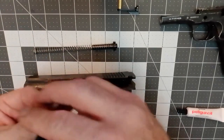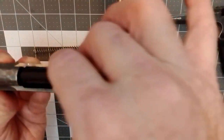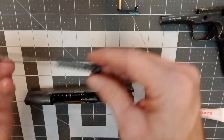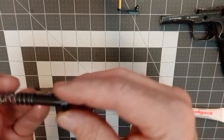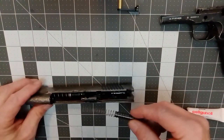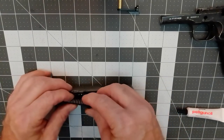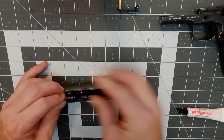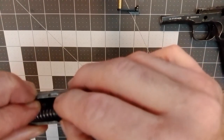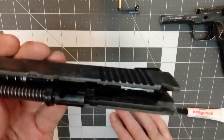We're going to take our button, remembering the orientation with the groove on the bottom, and we are going to slide this back into the front of the gun — that will pop out the end. There is no orientation issue for this and the spring orientation doesn't make a difference either. Slide that in the hole into the front and, being careful with the spring, push the spring forward. Line it up and you can see where that's going to meet this mechanism right here. Make sure it pops on and lines up and goes in. That just went in a lot smoother than it came out — that is due to the lubrication.